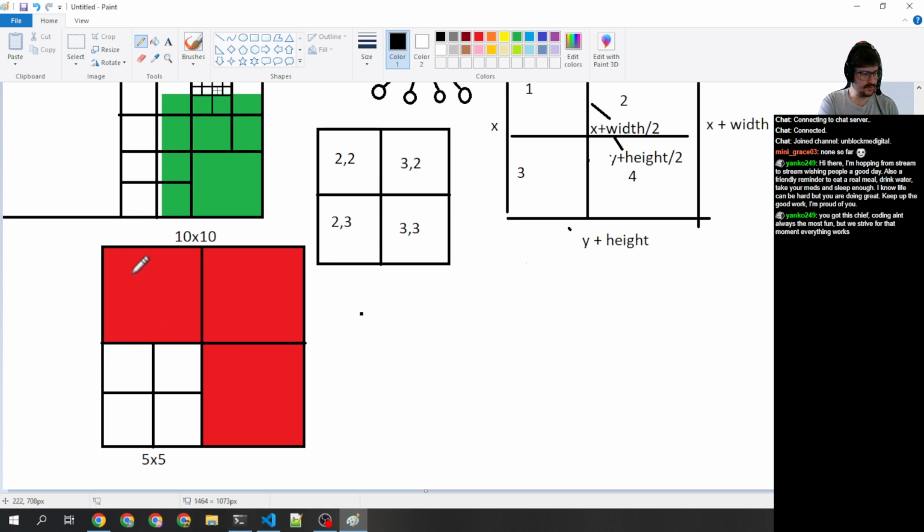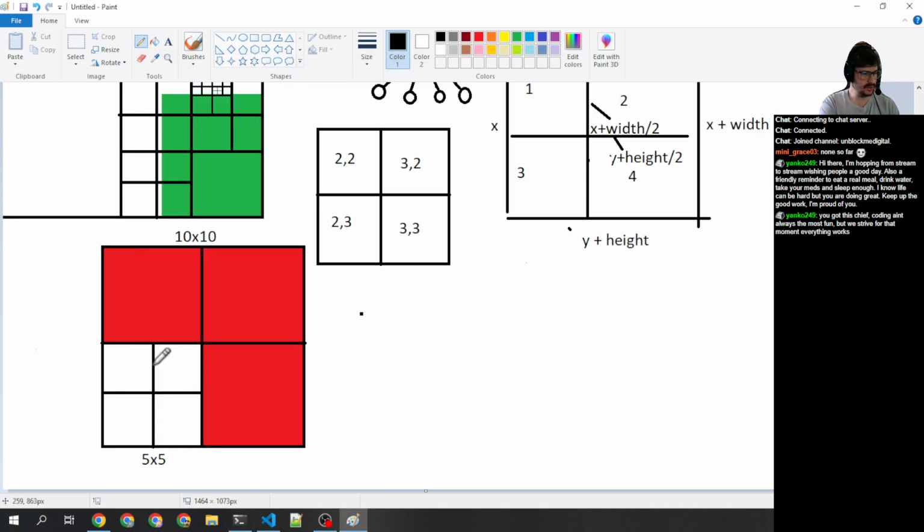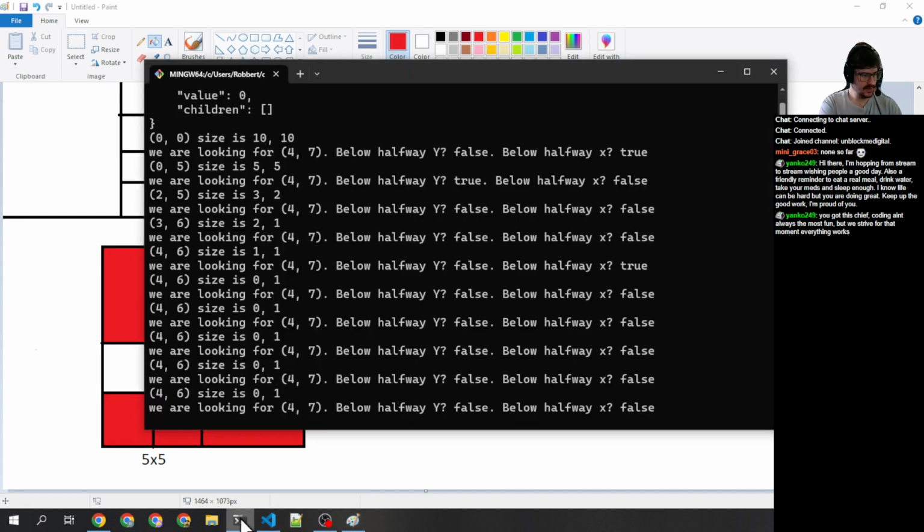So at this point, we've figured out our cell here. We're at this number 3. We look at it again. That's 0, 5. That makes sense. We say, okay, below halfway Y, true. So we are looking at 1 and 2. So we know we're going to skip cells 3 and 4. Below halfway X, false.